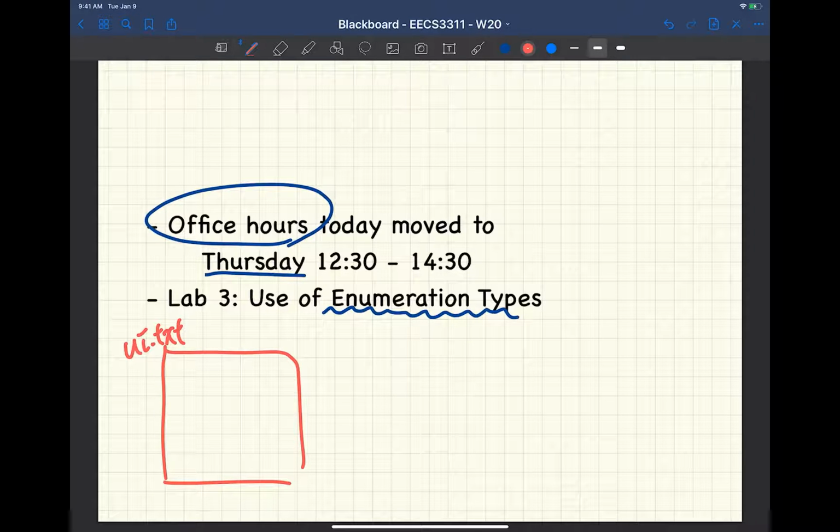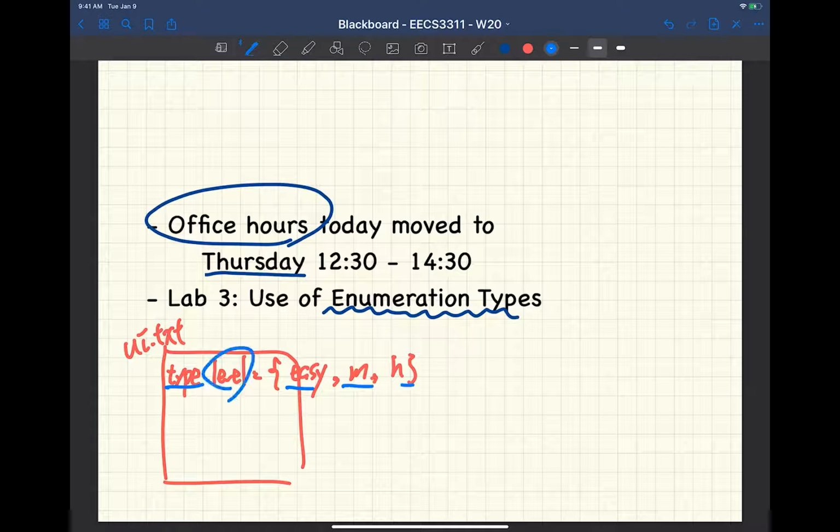And you might have seen something like this. For example, type level is defined as easy, and also medium, and also hard, right? So that's what I meant by enumeration type. You're enumerating easy, medium, and hard to be the members of the type level. Similarly, you got another type for direction, which will be east, west, south, and north. That's about the source input file that you use to generate your ETF projects.